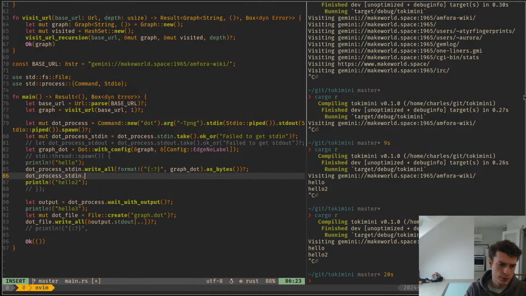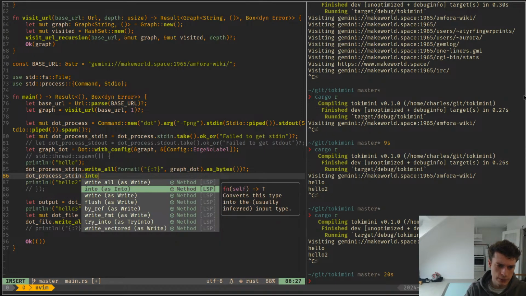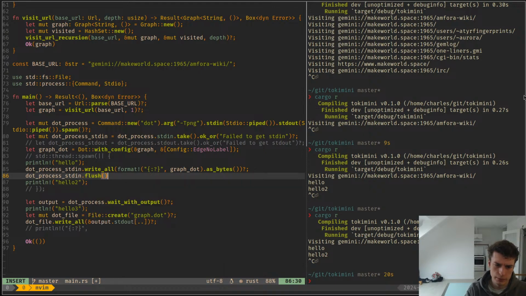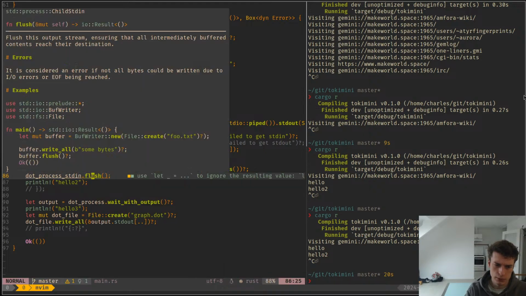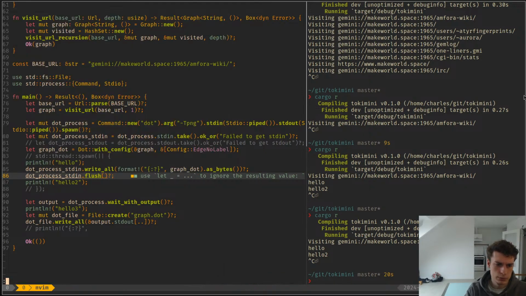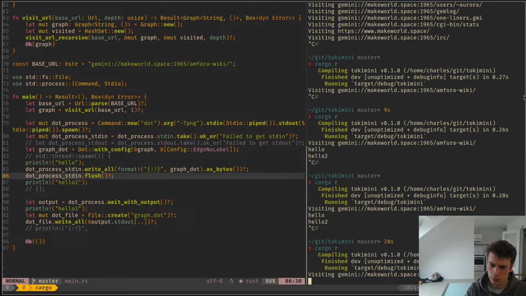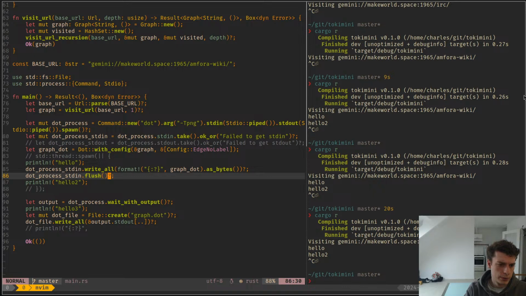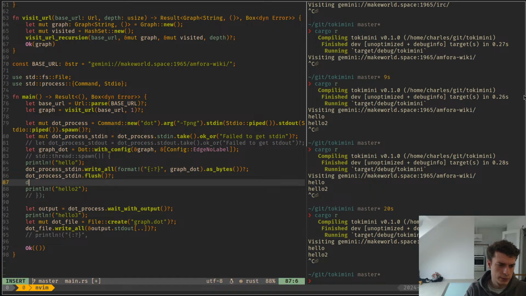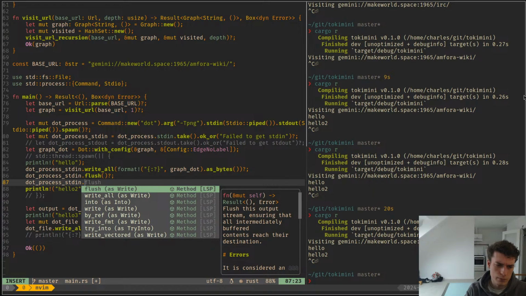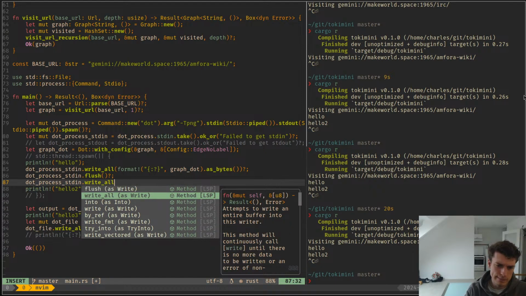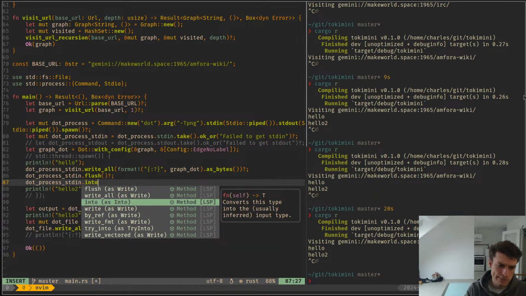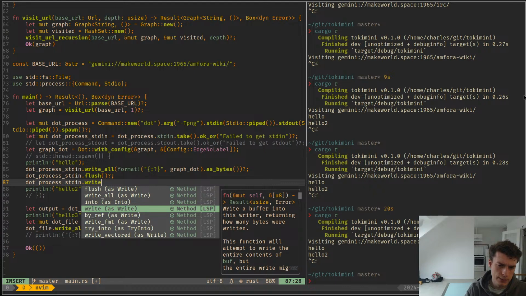Can I do the processing? Isn't there like a close or flush? Oh, maybe a flush. Doesn't do anything. Write all into write.